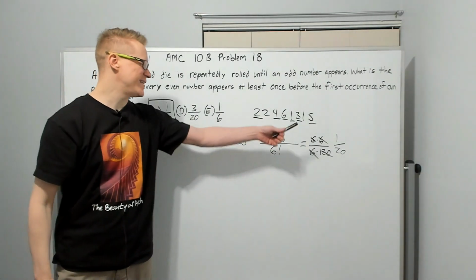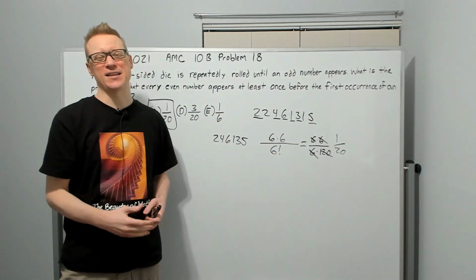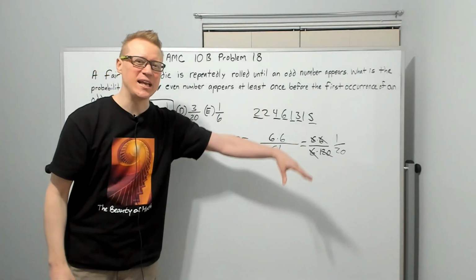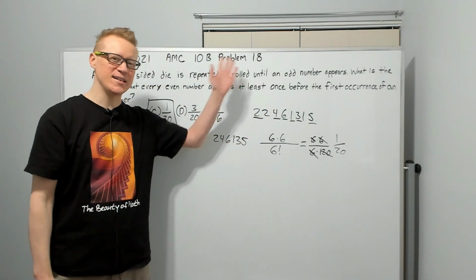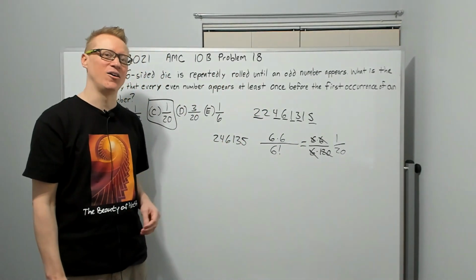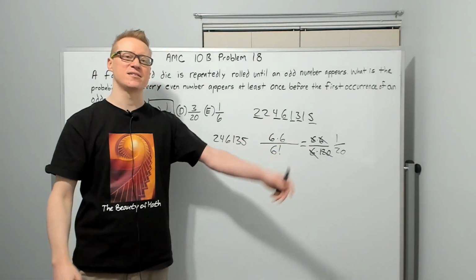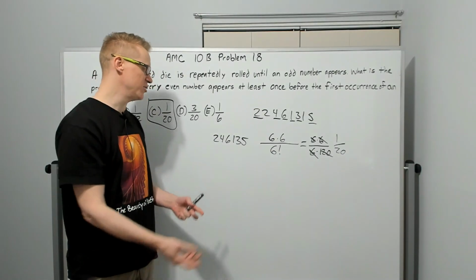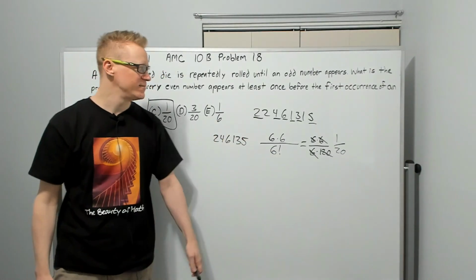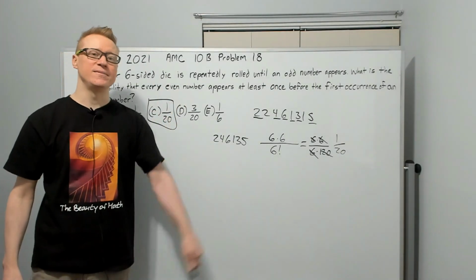It's so simple when you think about it. If you just ignore all of the other potential dice rolls, the repeated dice rolls, it doesn't matter at all. Just think of only the arrangements of the first appearance of each die and how many of those, and then you separate. Easy, done. Let's get on to problem 19.